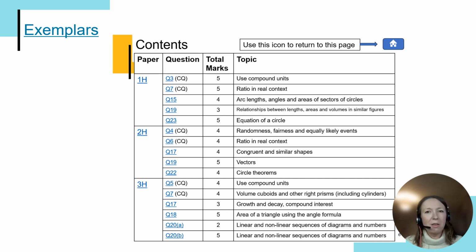How would they mark them? What do they think that student did well? What do they need to do better? Have they given them the mark? Why? If not, why not? What else did they need to do? Really develop that deeper understanding and that discussion. Great activity to get them working in small groups together.